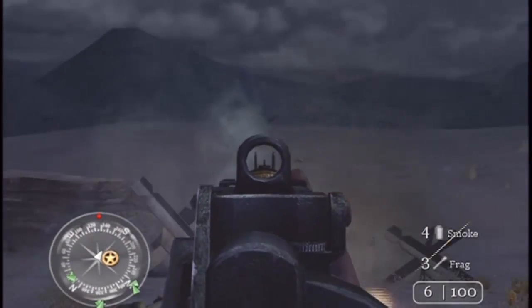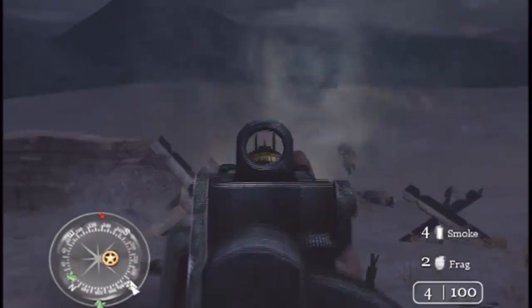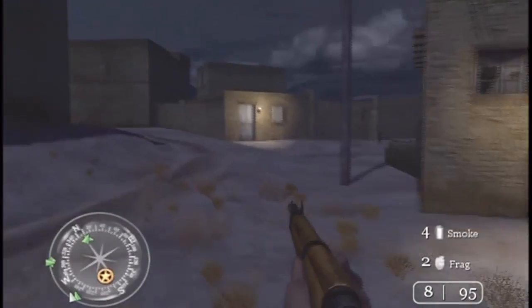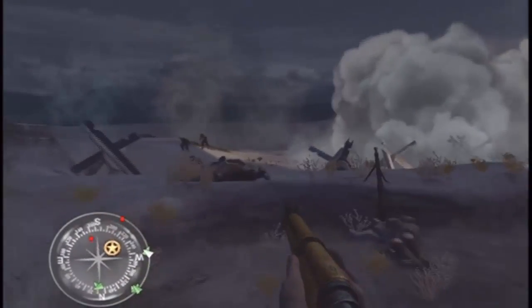So now we just arrived at the town. We're holding defensive positions along the... what edge are we on right now? I want to say the southern rim? Yeah, we're on the southern rim right now.